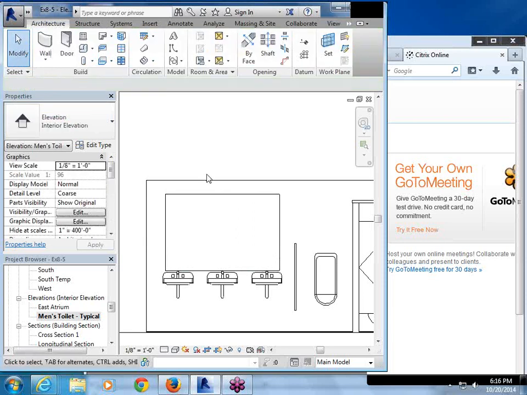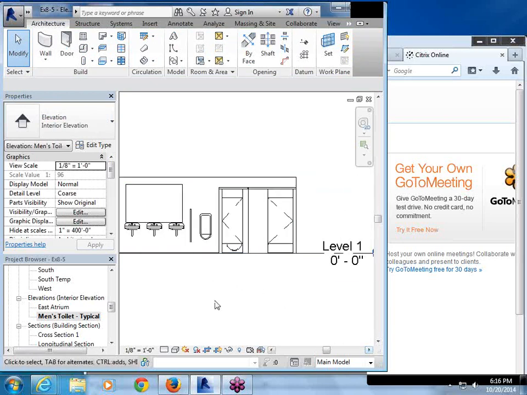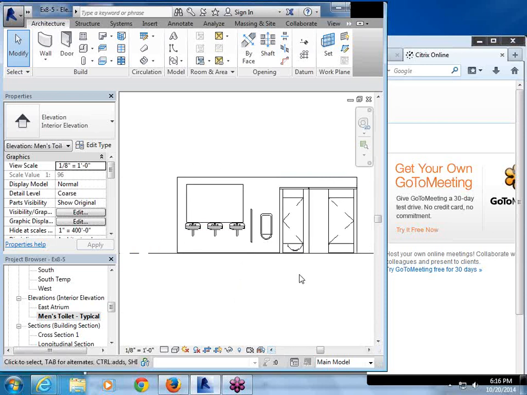So now they want you to go in here, which I won't do to save time right now, and add the notes that are listed on page 9.6. So you should have a note here showing that it should say 72 by 48 mirror, and then an arrow pointing to this to say urinal screen, and then an arrow pointing to this saying toilet partition.